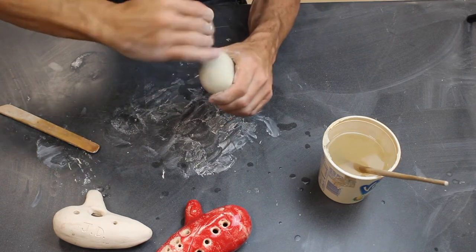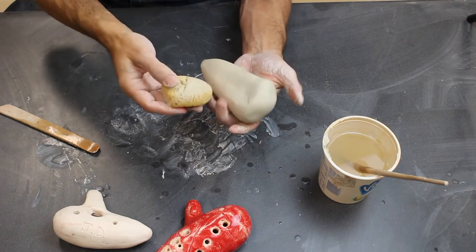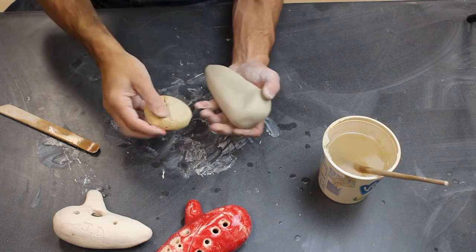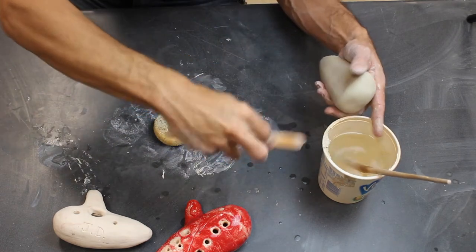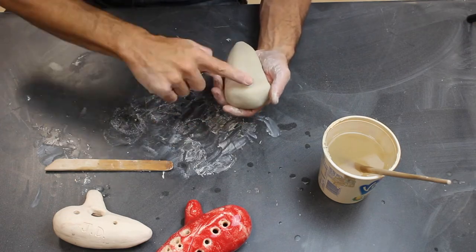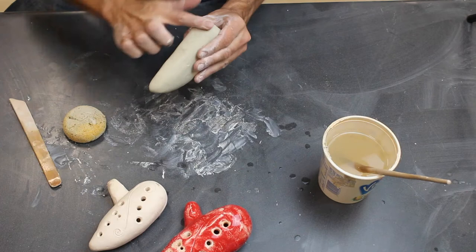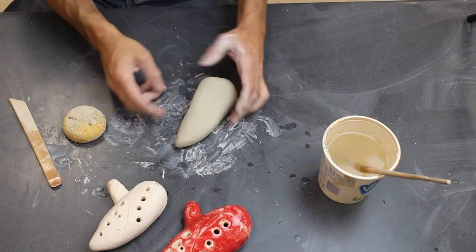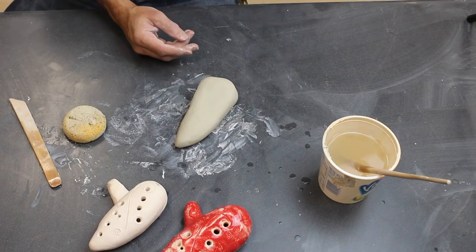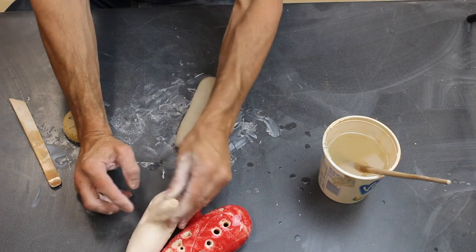Nice and rounded. So, that'd be some time spent on this part. This is your foundation. You always need a good solid foundation whenever you're building a house or an ocarina. Alright, then we've got to cut it in half. And I think then I hook this on, but this stays on the bottom half. The whistle part's on the bottom.